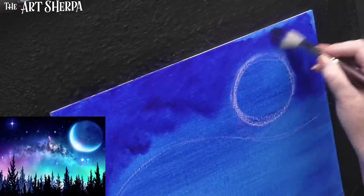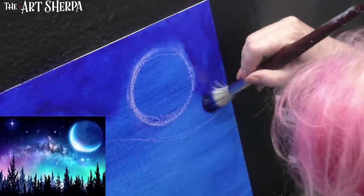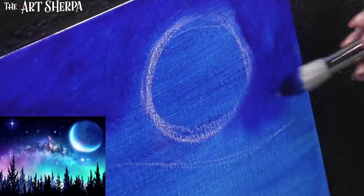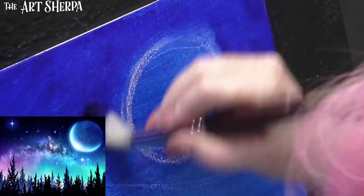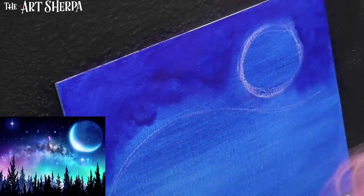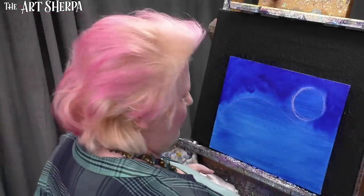Which brush is that? This is a number 12 Silverstone. It is a nice big fluffy brush that is resilient to my paint. In other words, it holds up fairly well and is able to push my paint around all across the canvas. I can do these nice little scumbly motions with it, and that gives me lots of soft effects, even when I'm not yet blending. And that's what I'm really wanting to go for, some soft effects way before I even start to blend.